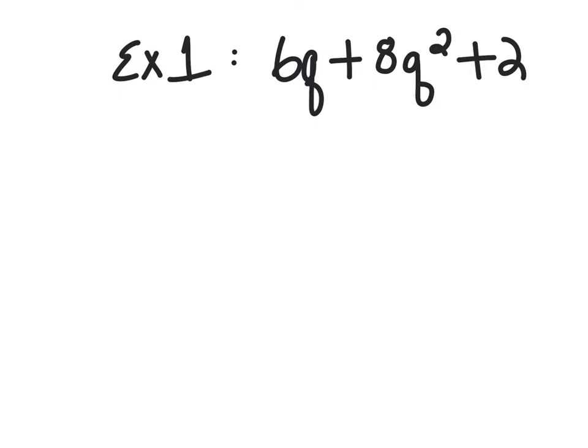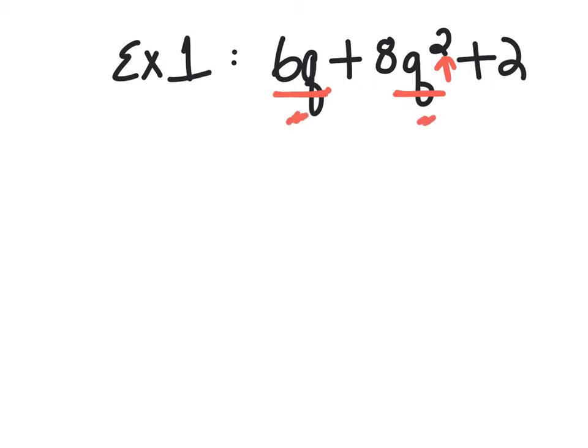Okay, so the question you should have asked yourself first is, which are the like terms? Like terms, remember, have the same variable to the same exponent. So let's take a look at our first term. Our variable is a q. Do you see another q? I do, but this one over here has a squared. So that means they are not like terms. So the q is the only one of its kind.